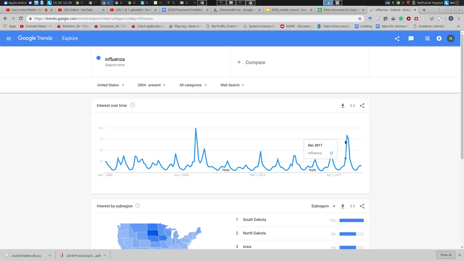But this issue of presenting what the true search quantities are does not seem to be something Google's interested in sharing, perhaps for privacy reasons, perhaps for competitive reasons, I'm not sure. And so at best, what we've been able to deal with is having long periods of time at a day-by-day resolution with common relative variation. At least we don't have to worry that what 100 means in this period is different from what 100 means in that period. We can normalize for all of that. And so I think we're doing pretty well.